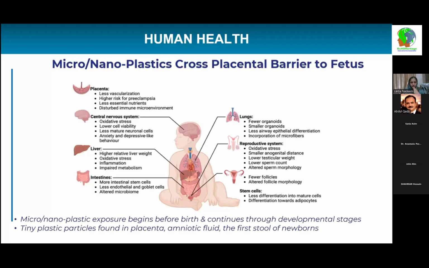Children also, their exposure to micro and nanoplastic is much higher. Relative to body weight, they consume more food and air than adults. So that is telling that the exposure is higher. But also, the estimate shows that newborns have fewer cells than adults. So the newborn would have about 7 trillion cells, while adults have 30 trillion. And it means that the same amount of plastic may represent a greater burden on each cell.